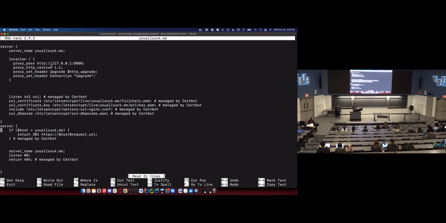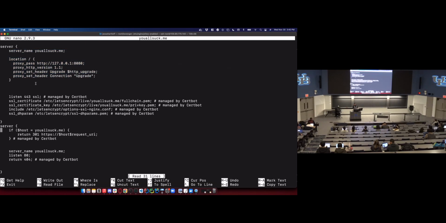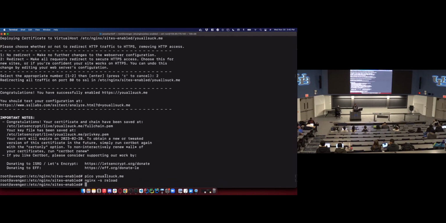It went through all that for me, and then preserved the code that I actually wrote. The code that I actually wrote is still up here. This chunk and this listen 80, that's the only stuff that I wrote, and then certbot did everything else for me. Certbot's a really nice tool. I forget if I have to reload Nginx or not after that, but it doesn't hurt to do it an extra time.